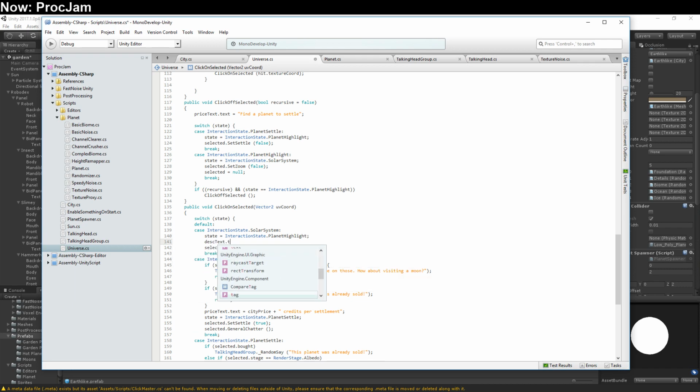descriptionText.text equals, trying to figure out the best way to do this. We'll just go ahead and use the planet type. So selected.planetType, planet. We might refine that later, or maybe not.